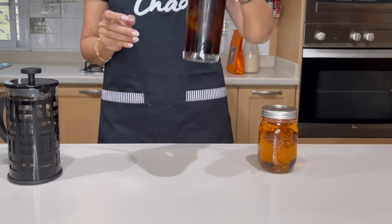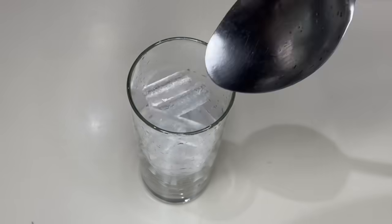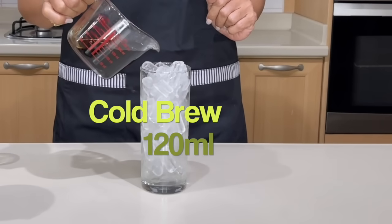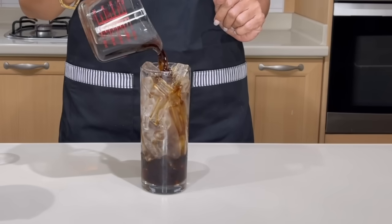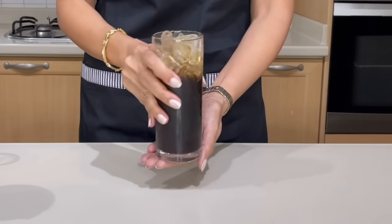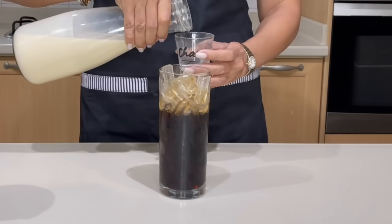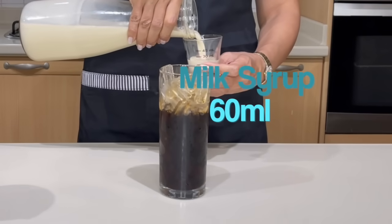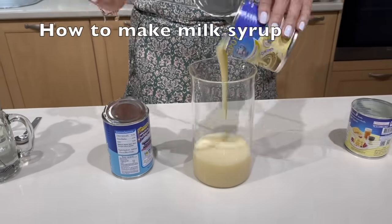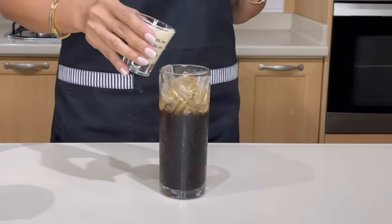One cup down. Next we are going to make ice cold brew latte. What we need is 120 ml, or one and a half cups, of our cold brew into the cup. Give it a little shake so the ice settles, and then we are going to use 60 ml or 2 ounces of our milk syrup, poured into the drink.